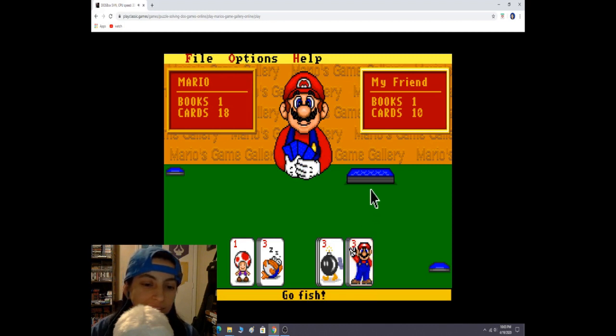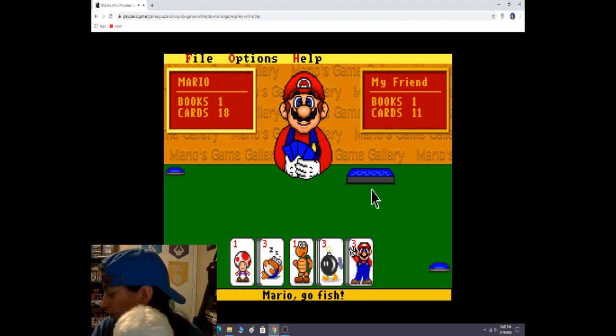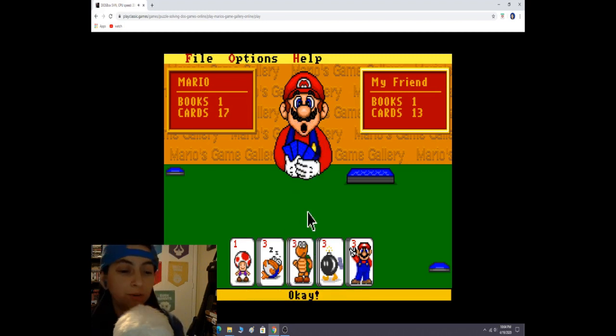Go fish? Okay, so let's see if I get anything that I need. I'm fishing for Rexes. Okay, Elvis, lay down, Bubba. Lay down. He's making a lot of noise. Go fishing. It's your turn. Yes, I'm gonna have 2 cards. Okay, so we're gonna keep going back and forth with those cards, and hopefully I get a book.